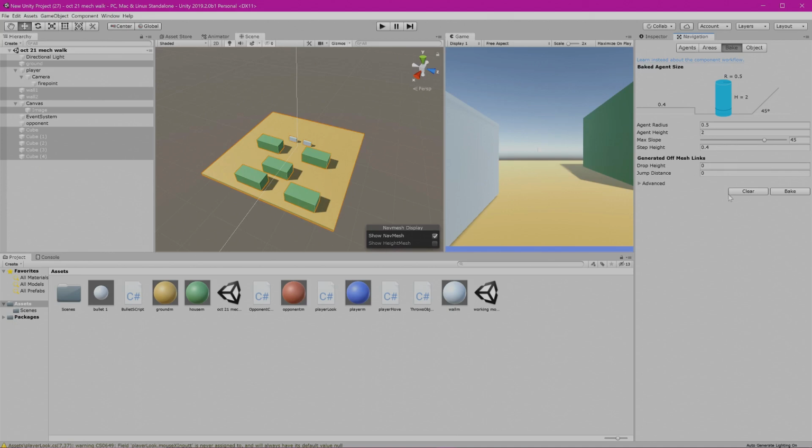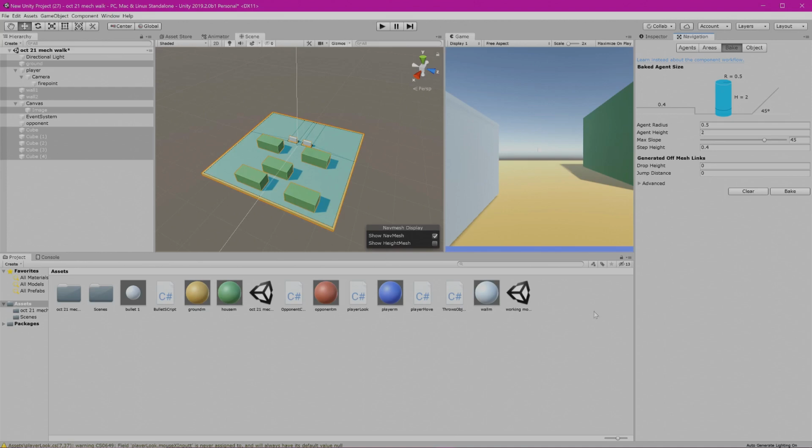So once we do that, we see these options pop up. We're going to leave these settings default, and then we're just going to select bake. So this blue area now, our enemy will be able to look at this blue area and know where it can go to travel around the obstacles.